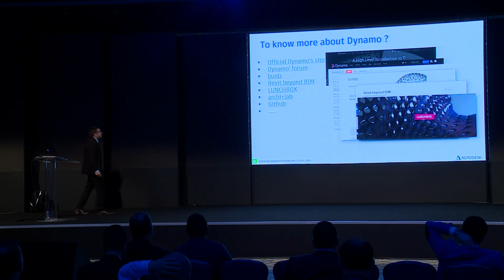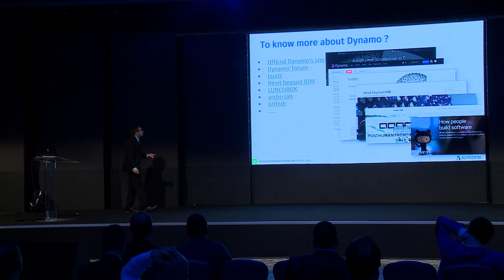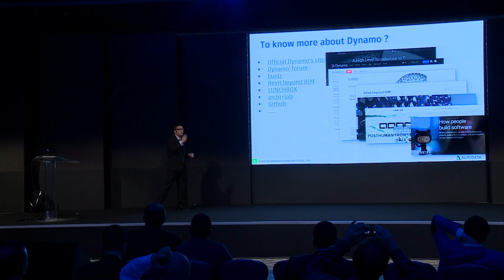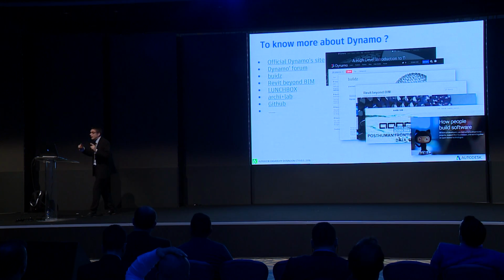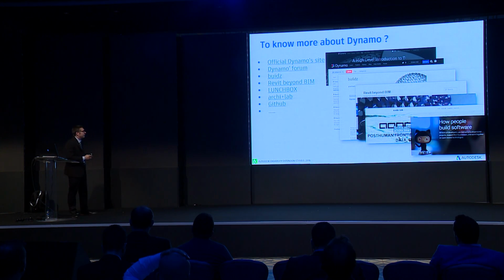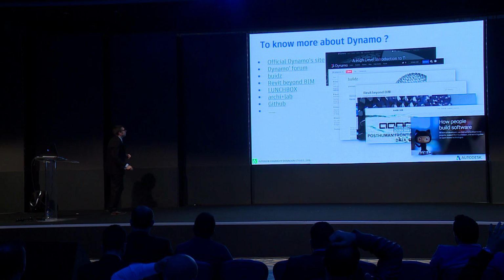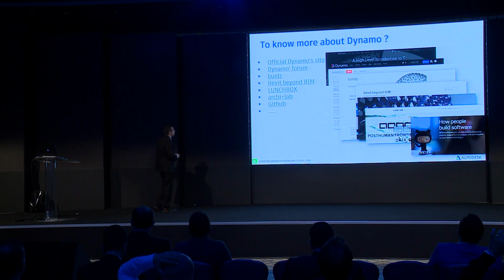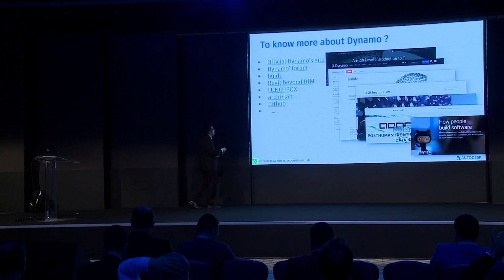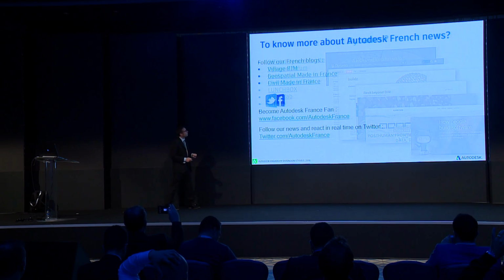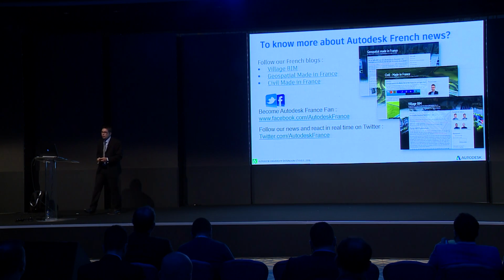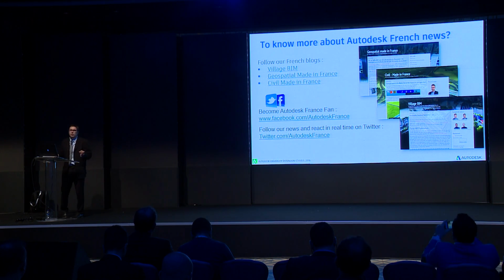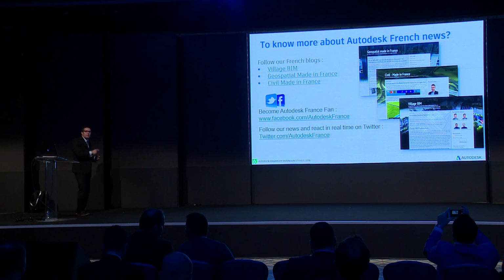If you want to have more information about Dynamo, you've got the official Dynamo website, but you've also got some ecosystem Dynamo websites here, like Revit Beyond BIM, Lunchbox, Archi-lab, GitHub. But also you will have some information in our French blog. The best blog in the world, of course, is Village BIM. But you've got some other French blogs.